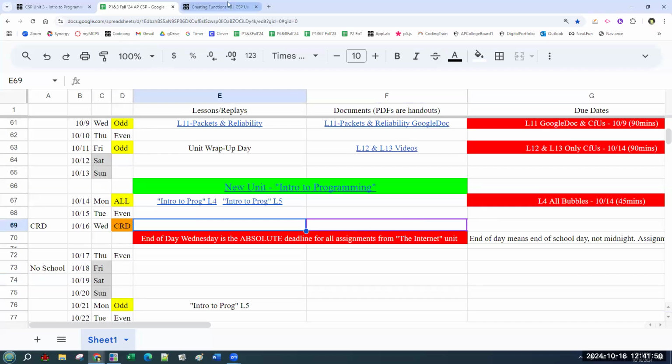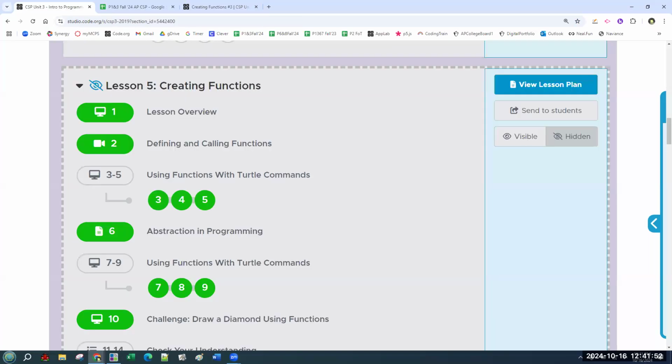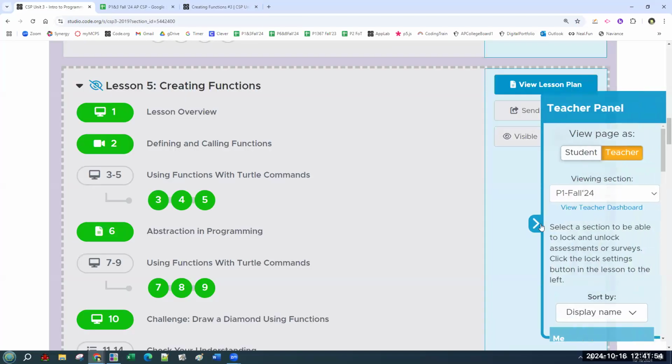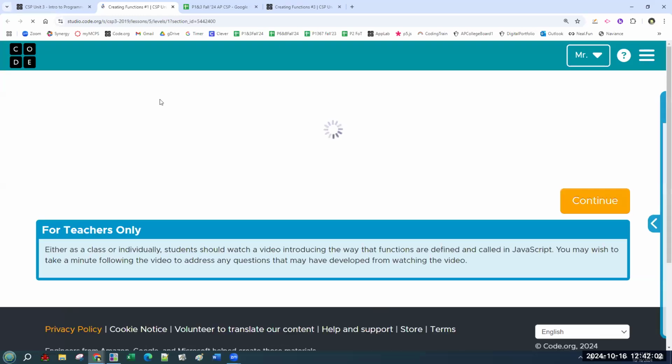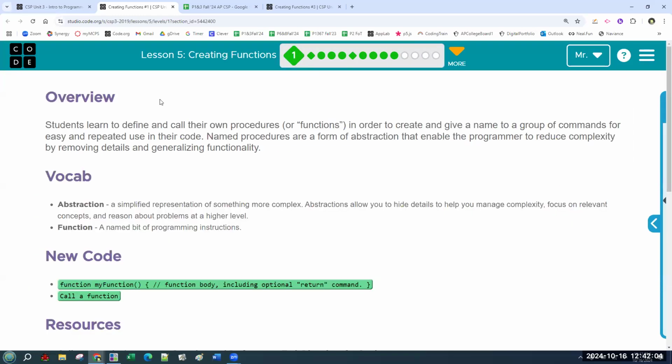Okay, so we're going to start lesson 5 from the current unit. And we are going to get functions. We'll watch the quick video and then talk about all the analogies, but they are on the very short list of most important concepts we'll talk about, a list of 4 or 5 things.